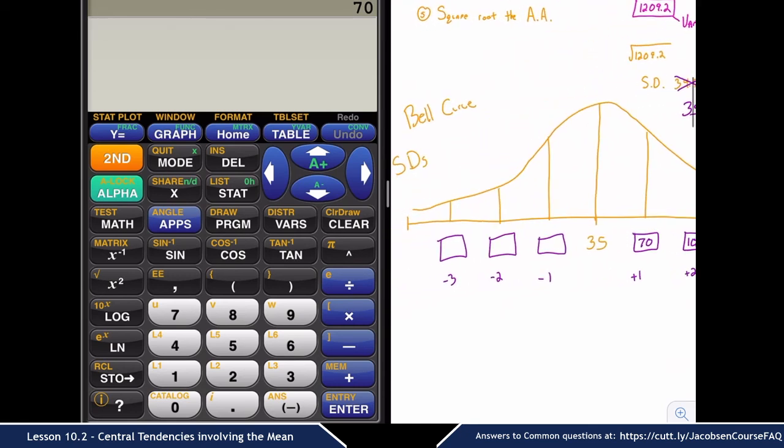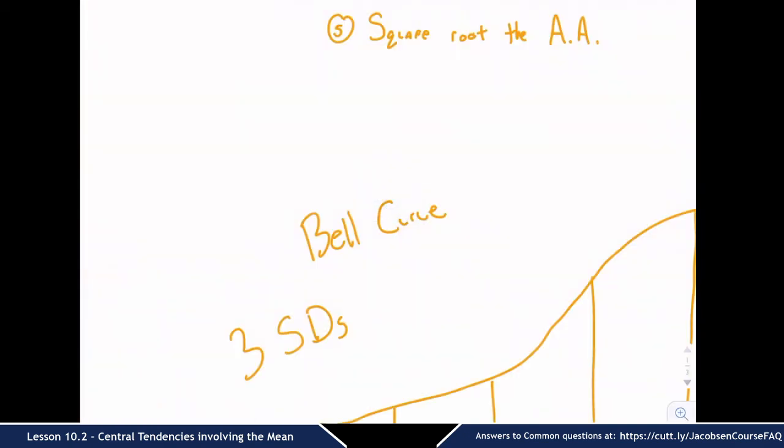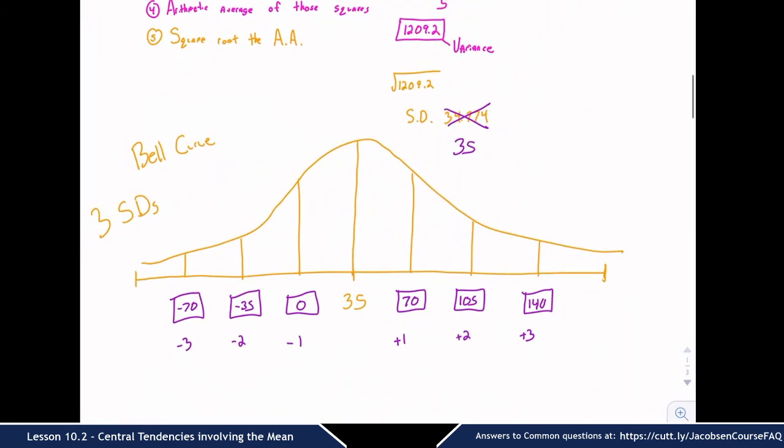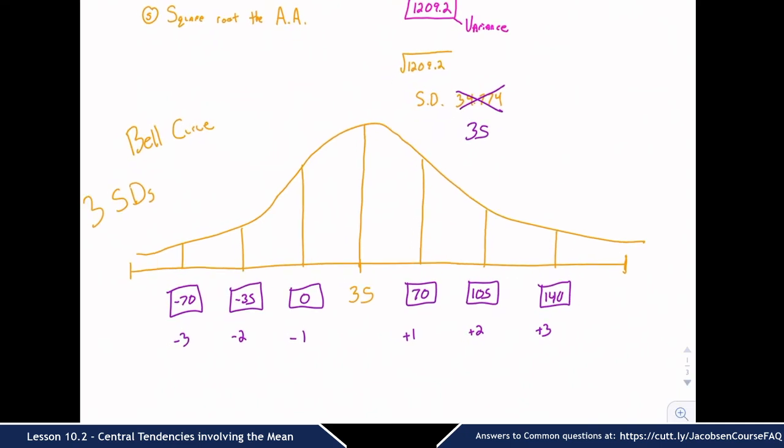Going in the opposite direction, we will do 35 minus 35, which will be 0. Minus 35 again will be a negative 35. And minus 35 again will be a negative 70. Which will give us, when we're all said and done, the following as our bell curve representation of the data, with a mean of 35, a standard deviation rounded to 35, and counting up and down for a total of 3 times the following values.